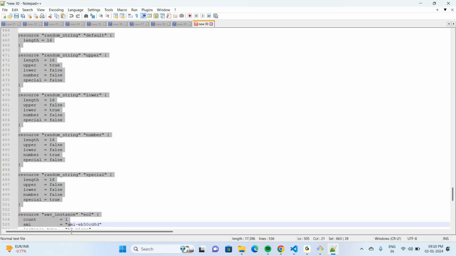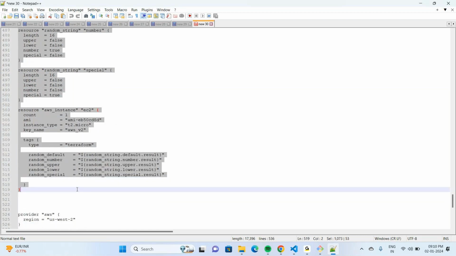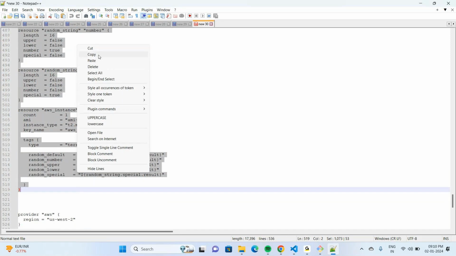Let us exactly copy paste this. Let us generate it. Copy this.